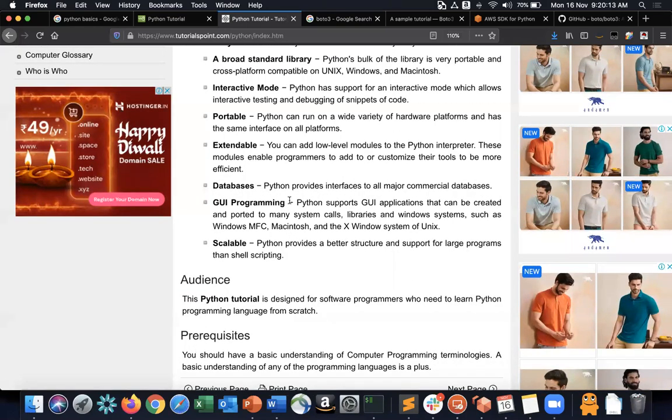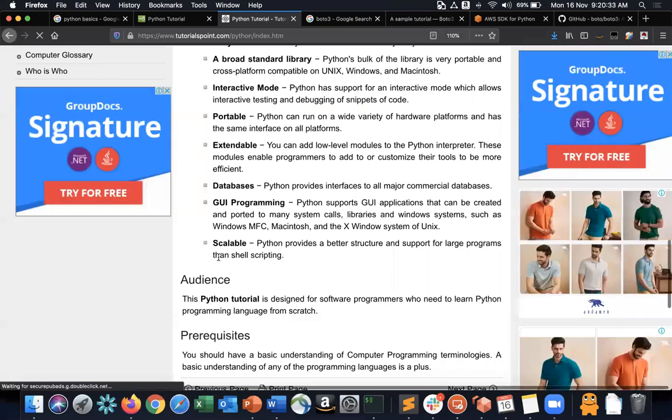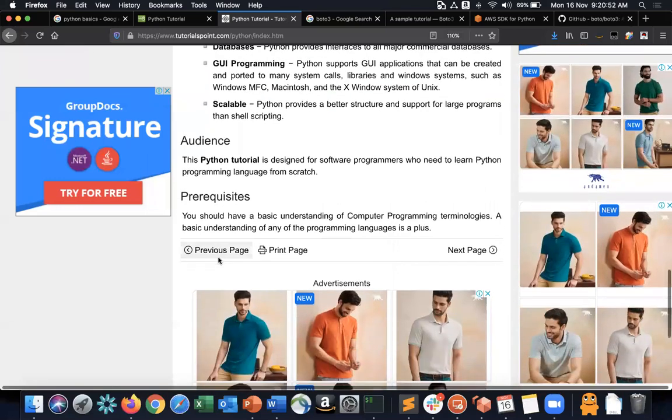And it is not just a command line; it also provides a GUI, a graphical user interface, and it's scalable. You can make Python scale, and these days, with microservices, I'm not sure how many of you are aware of the microservices development style, a lot of microservices in the containerized world are built using Python. You can just use Python to build those microservices, integrated with the database that is responsible for that microservice, and then you can just get it going.